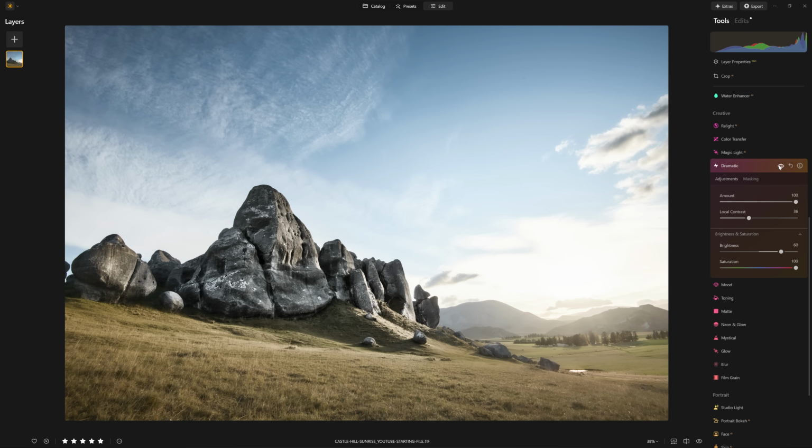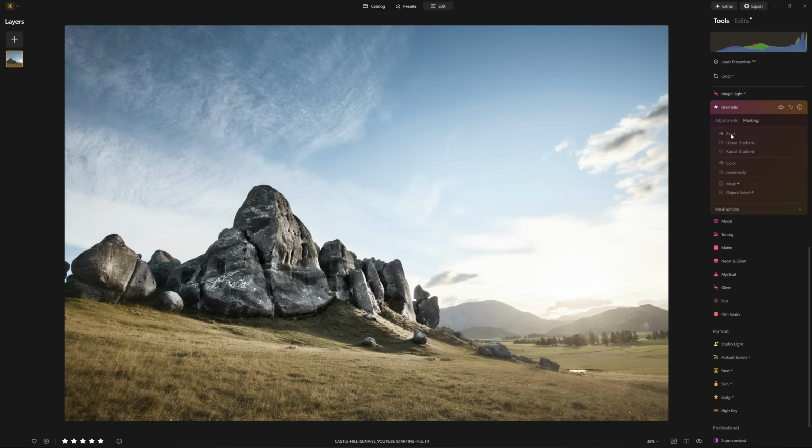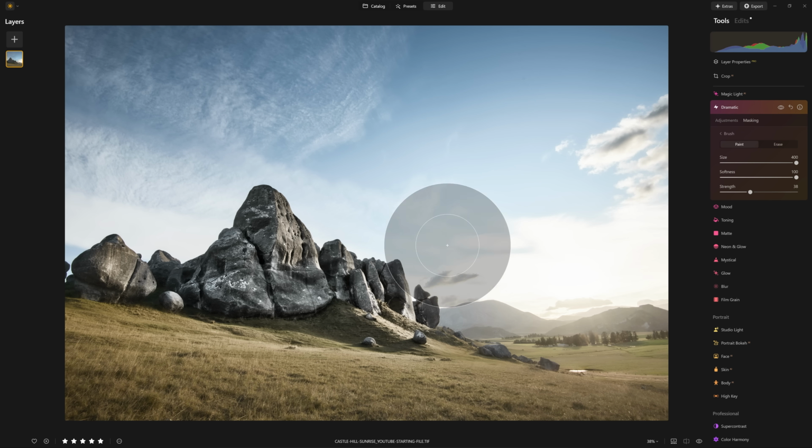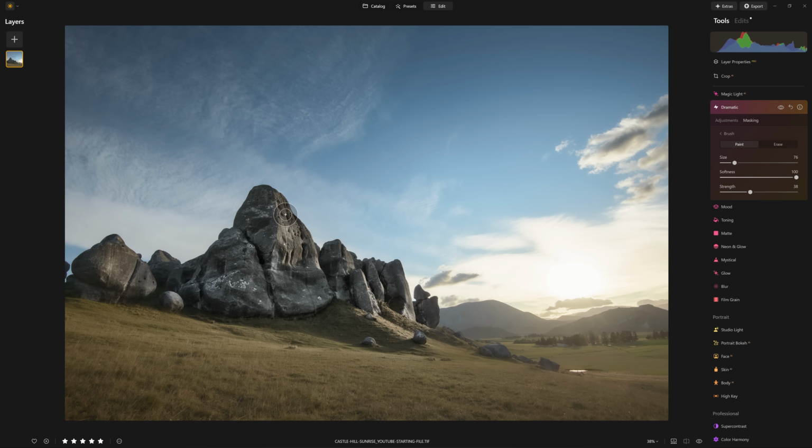Here's our before and our after. And now in the masking mode, if I select a brush, I can literally paint this effect in as if I'm doing a dodge and burn in the dodge mode, i.e. brightening things up. So if I just start to paint over the area that I want to be affected by this and brightened, and I'm doing this in a very rough and ready way, just so that you're getting the idea of this effect that I'm creating without this video going for forever.